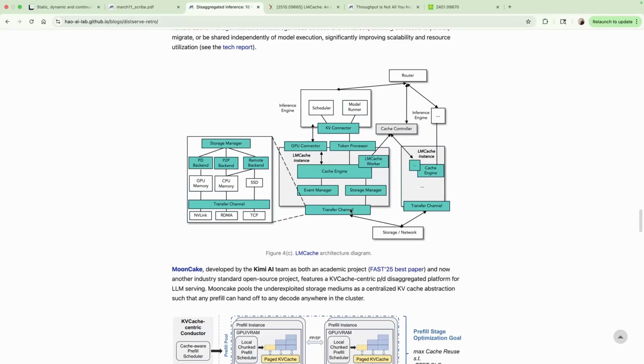Interesting. So if I've got a long context, I've been going back and forth for a bit in a single session, but then I stop submitting requests to that service, it would actually push that KV cache out potentially to SSD.